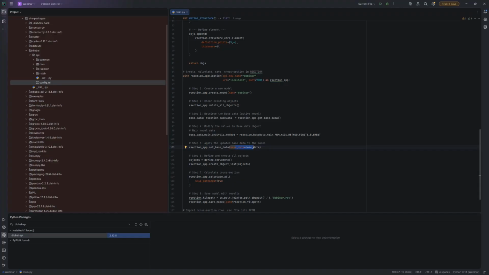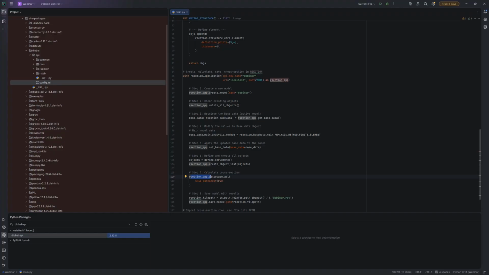The function define structure is called, returning the complete list. This list is passed to Rsection in a single step, creating the cross-section in the model. The calculation is then started.